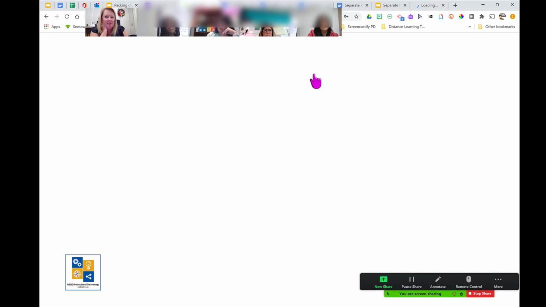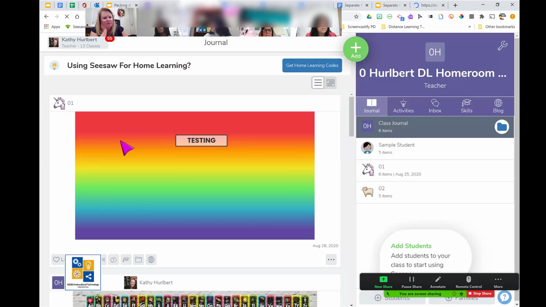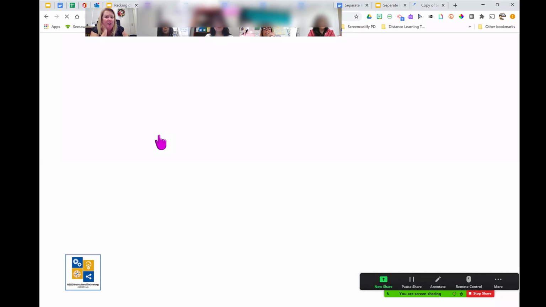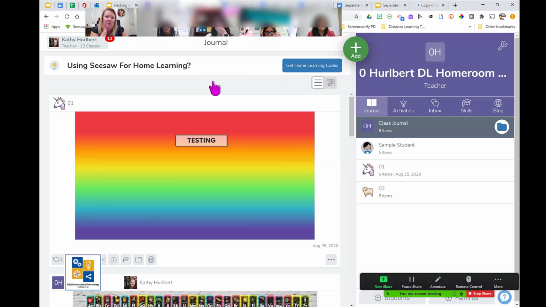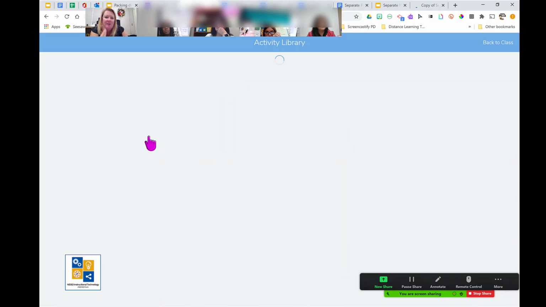So hopefully at this point in the year, you've had some experience with Seesaw. Sorry, my computer's tired, I guess. So you've had some experience going to the activity library, finding activities. So we're going to look at building an activity from the ground up. But of course, if you had found an activity that worked well with this TEK or skill, you could just go in and edit. So you can do either way. So I'm going to go to assign activity, and we're going to look at building from scratch.